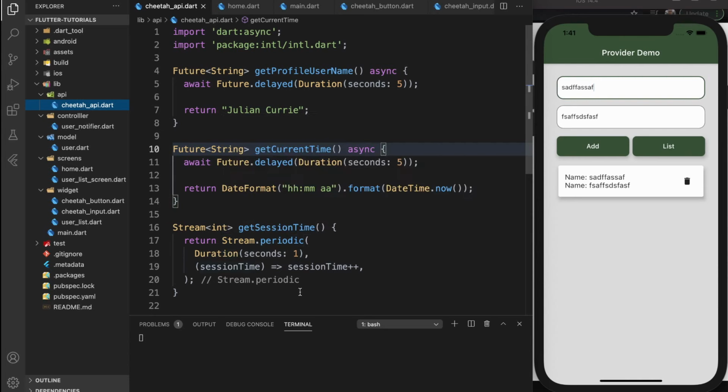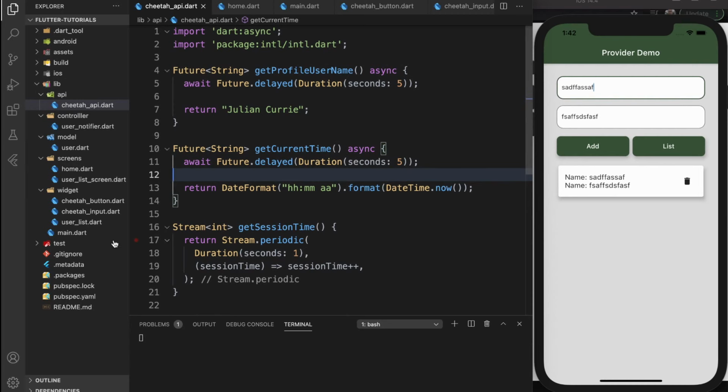So this stream will increment this value every second. So every second it'll go from 0, 1, 2, 3. And I want to show these values in our toolbar here, like the app bar up here. And I want to create providers to actually monitor that data.